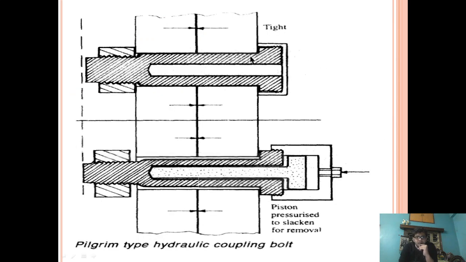To avoid that problem, we came up with a modification in design called the pilgrim nut. In the pilgrim nut, we made the bolt hollow and we elongate the bolt with the help of a hydraulic jack. As we elongate it, applying longitudinal strain causes a reduction in lateral strain — the cross-sectional area decreases. This allows an oversized bolt to be inserted into the coupling hole. After it is tightened and the pressure is released, it provides a good interference fit with no involvement of the cooling method, so it does not lose its toughness.